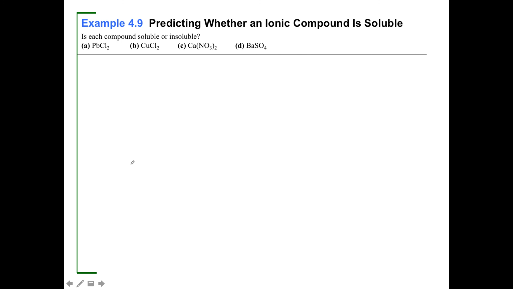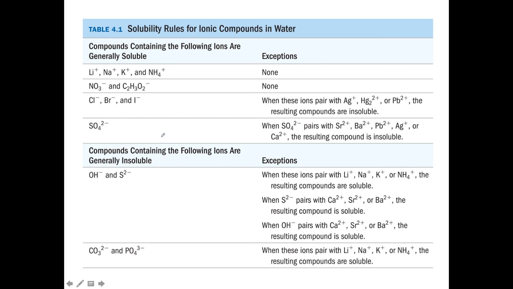Okay? So, barium sulfate is insoluble. Copper 2 chloride was soluble. Oops, that was B. Oh, I never did calcium. What? I never did calcium nitrate. All right, we got to go back up there. All right, calcium nitrate. So I come here and I say, nitrates are generally soluble, except, okay. So calcium nitrate, right? Calcium's always 2+ because it's in group 2. Nitrate's always -1 because it's always nitrate. So it looks like this is going to be soluble.